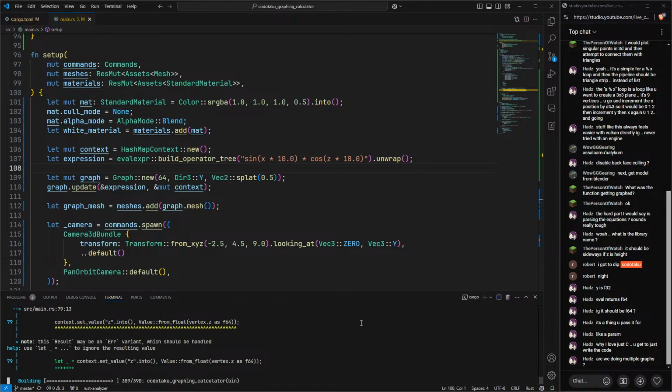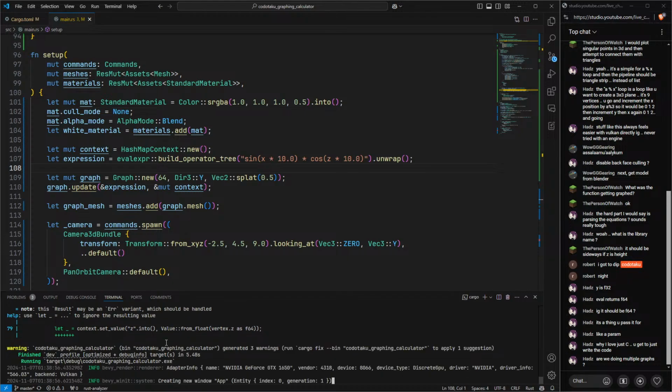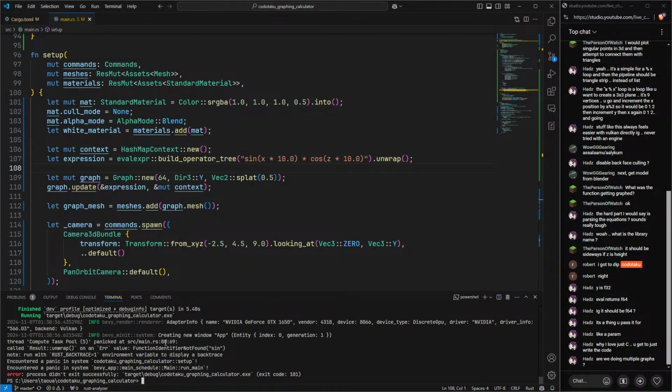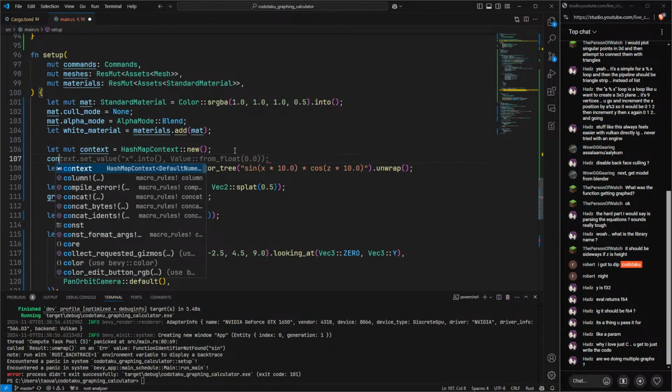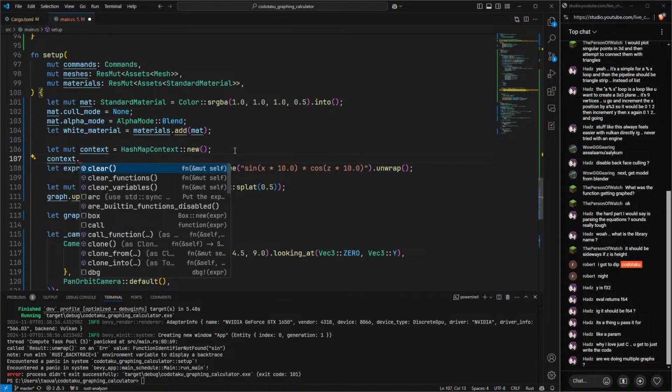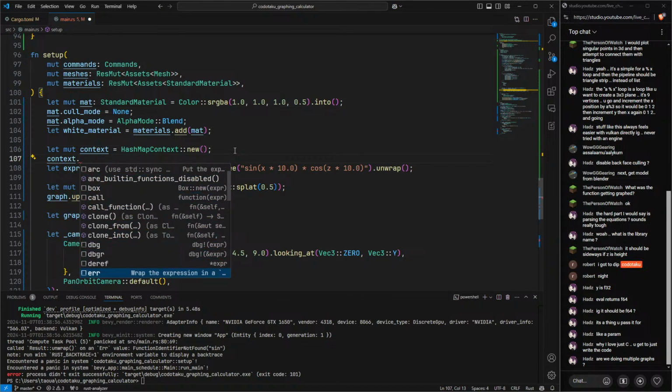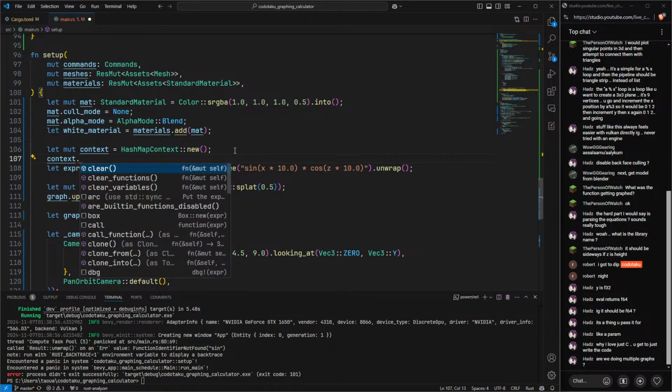And I wonder how the performance actually is. Oopsies. Function identifier not found: sin. Yeah, I need to figure out how I can load the built-in functions to this. How do you load the built-in functions?